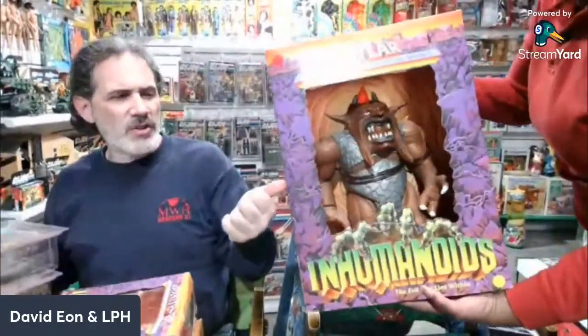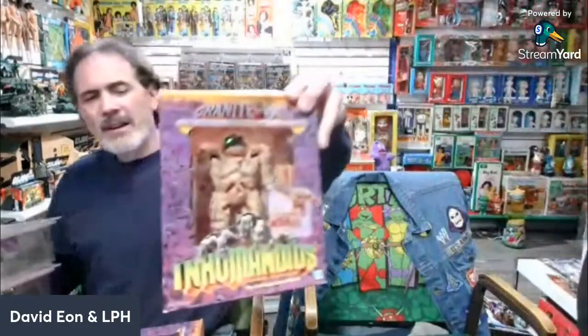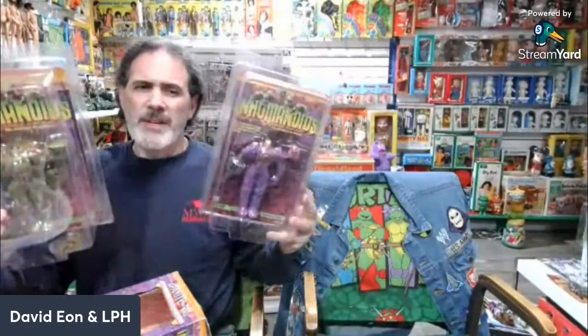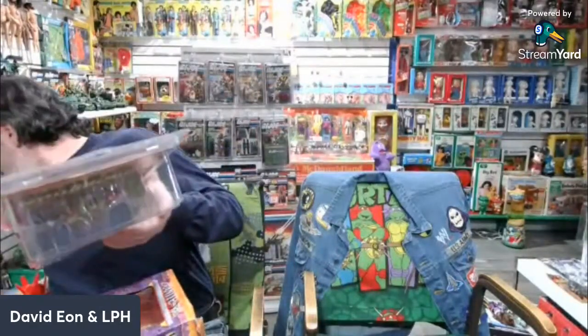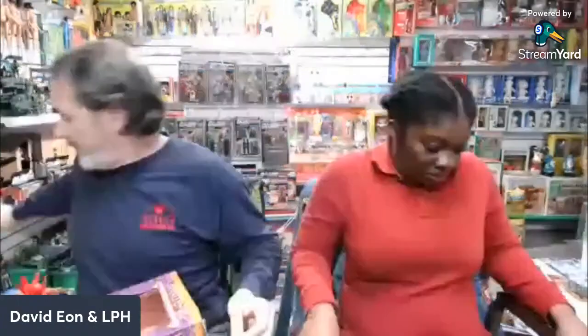See, there's one of the larger scale ones, and that's quite big. That's Metlar, and these are really, really notoriously hard to find in a box, and with the box in any kind of halfway decent shape either, because they get banged up pretty bad. And they don't have a window, so you can just. It looks like it's open, so yeah. It is. The smaller ones did. Yeah, watch out for your thing there. So how do you find these things? It's not easy. The Inhumanoids are in big demand, so it's really tough. I still have 2 I need to complete the set, and trying to find them for a reasonable price is getting really, really difficult.